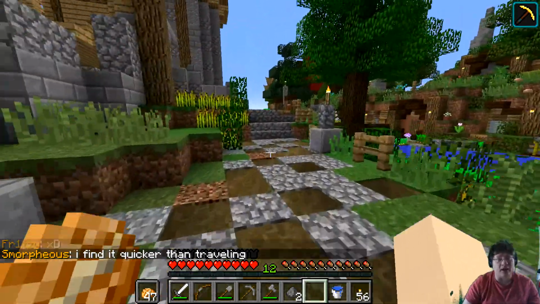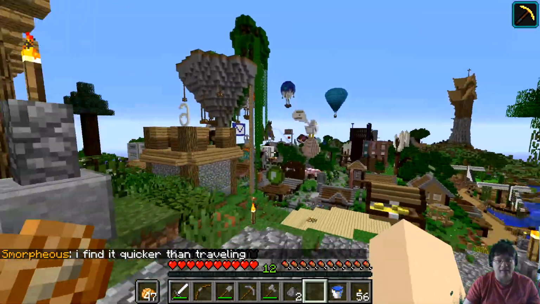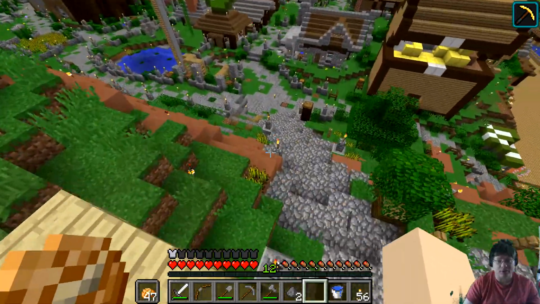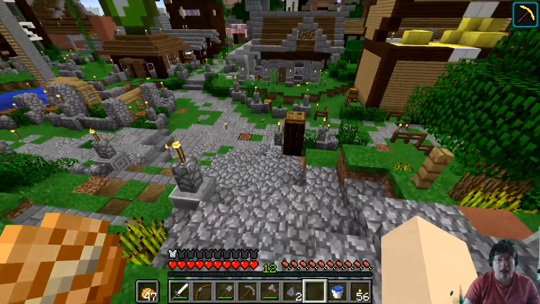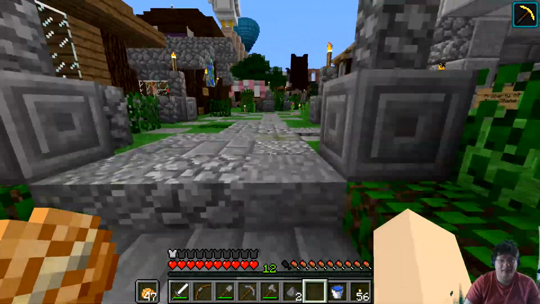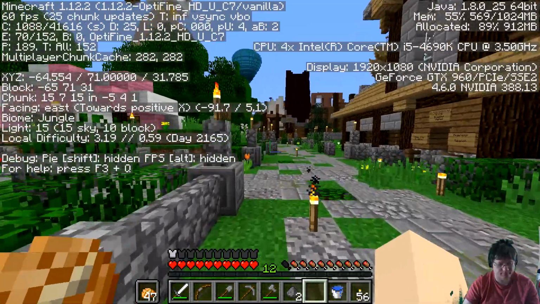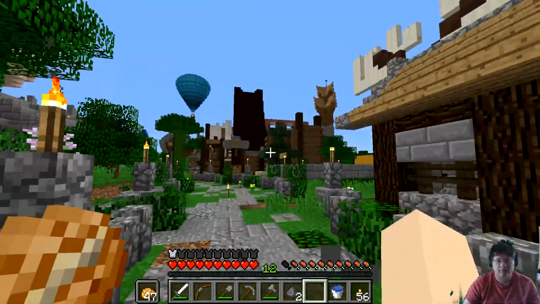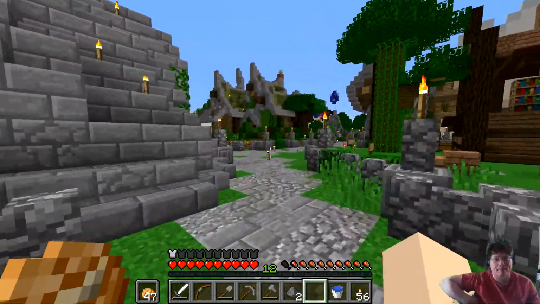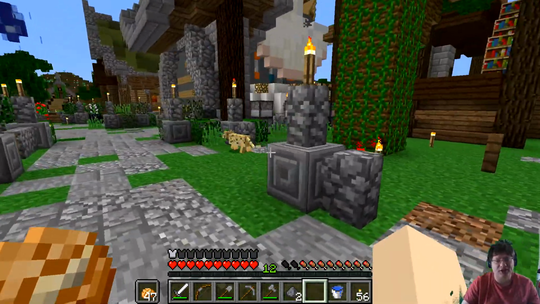So it's been a good week or so since I've been on. And spawn has a lot going on. We now have an underground area for shops since we ran out of space up here. I'd like to build a shop, I just have nothing to put in it. So, yeah, I won't be doing that anytime soon. Lots of new buildings. We've got a moose. Redstone lamp because I'm poor. Here's the spawn house. I wish I had a fish.